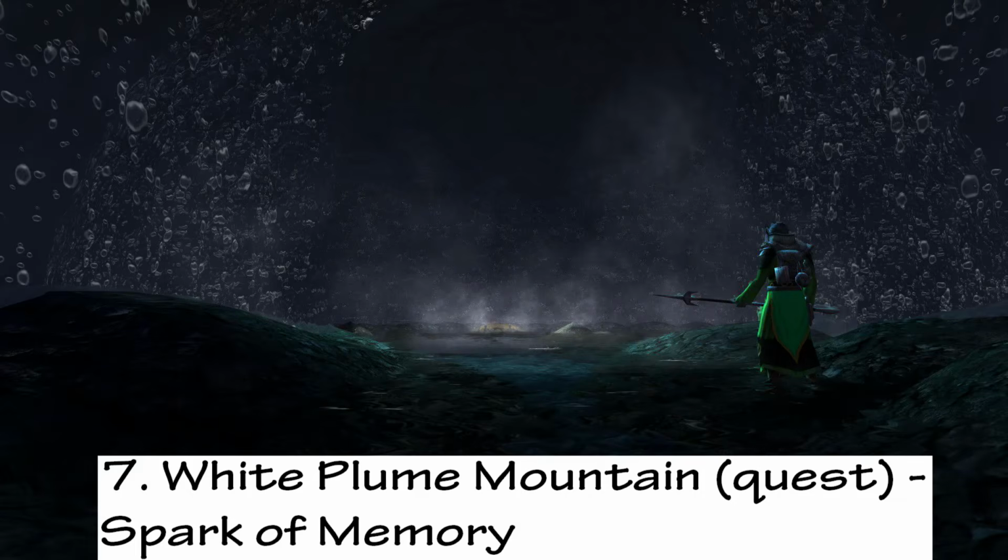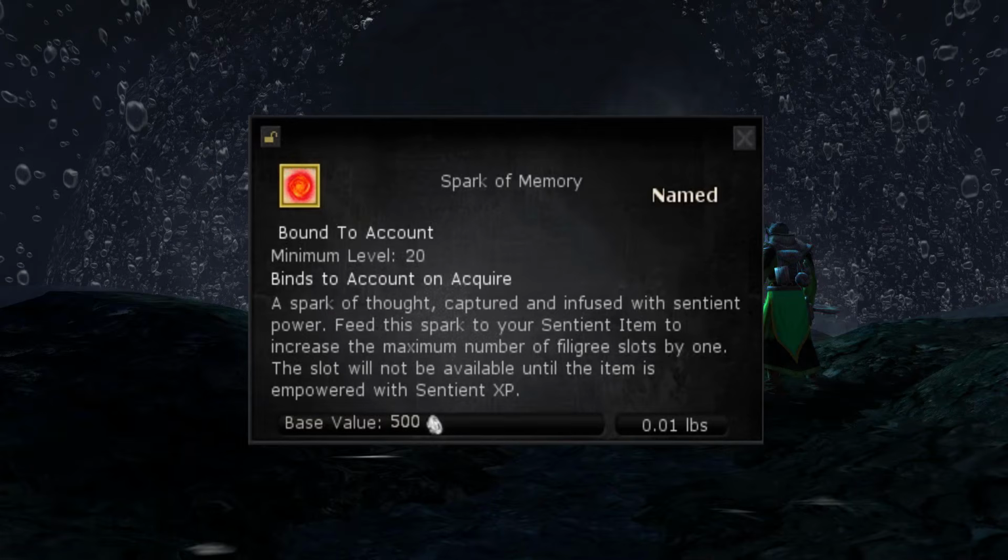Okay, number 7, I've listed White Plume Mountain, the quest, not the pack as a whole, just the quest, which is accessed in the Hall of Heroes. This quest is the only quest in the game that drops the Spark of Memory, which is an item that increases your filigree slots by 1 in a sentient jewel, so that's very useful. It also has a very low drop rate, though.